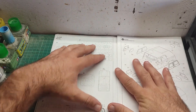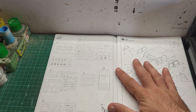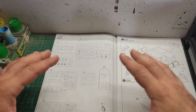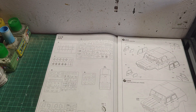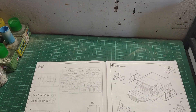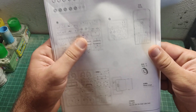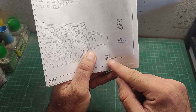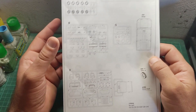Second page — we have a sprue map. As you can see, we have all the sprues I have shown and described, but there is no decal sheet anywhere in the map. That is a solid statement — no decals. Over here in the corner it lists which parts we won't use. I will probably label them when I start the build.